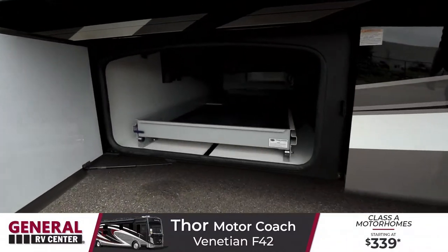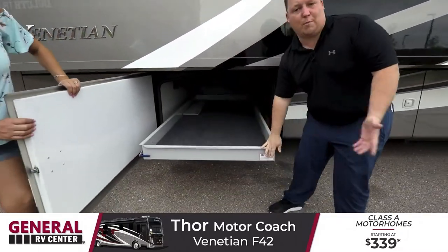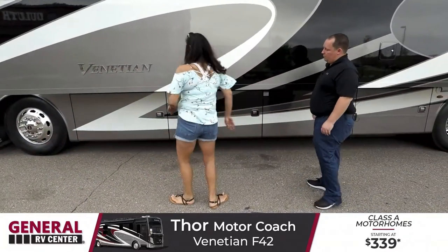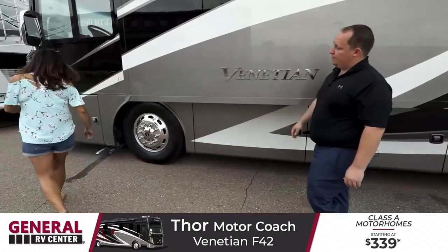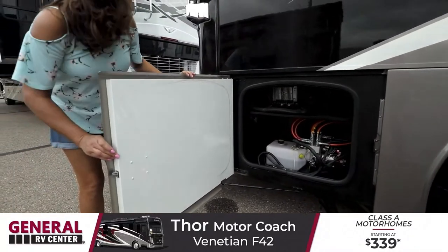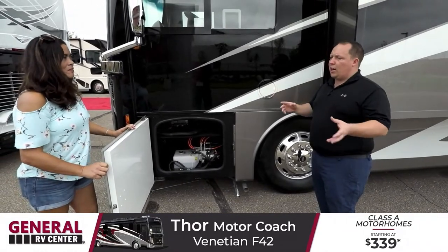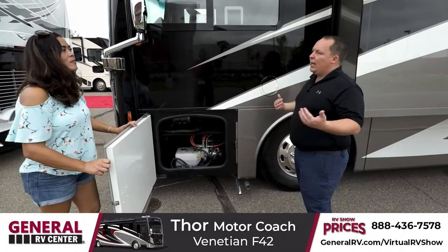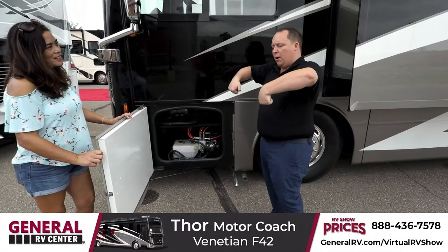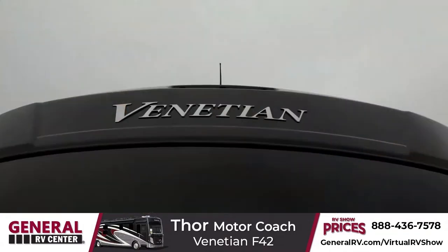There's the other side of that storage. Very nice Moride tray. And again, the slide comes on both sides. I really like that. Yep. Okay, this is storage, and let's see what's up here. Yep, just some of your fluids for the engine and everything, your hydraulic leveling. And good point to touch on, here's another fuel fill up, so you can get it on both sides. So when you go to gas stations that are small, doesn't matter if you're filling up for the left side or right side, or if you're at one of those fancy gas stations, you can fill up two sides at one time, because this is a 100 gallon fuel tank. Wow. I am really impressed with this, Matt.